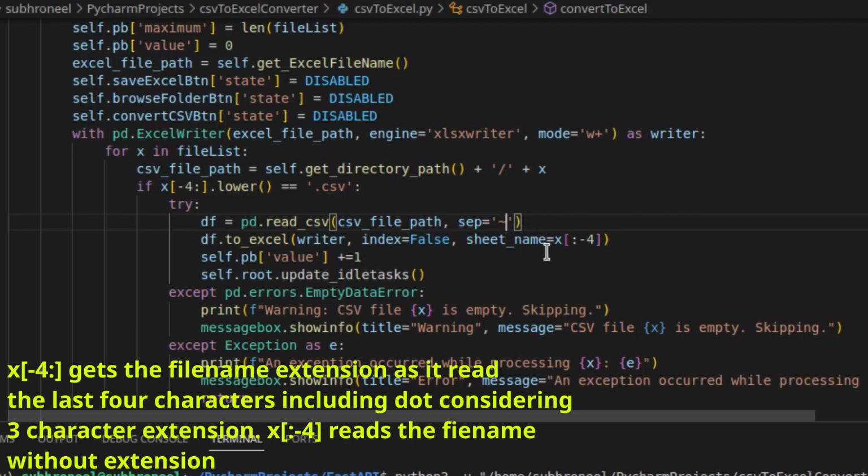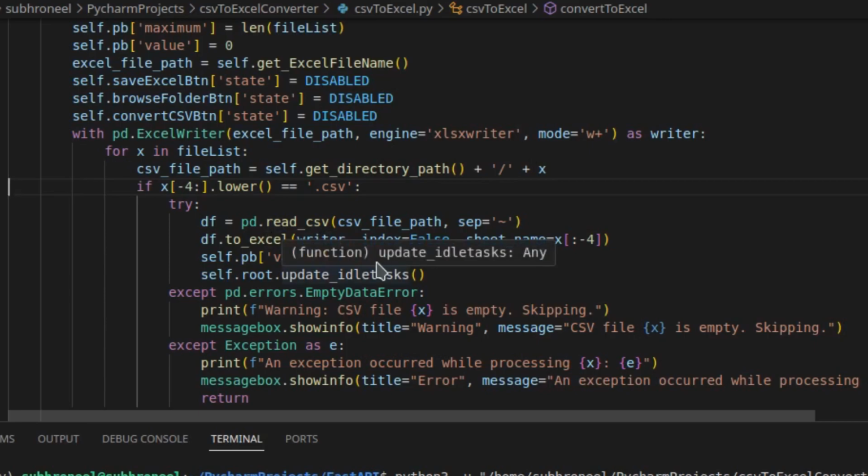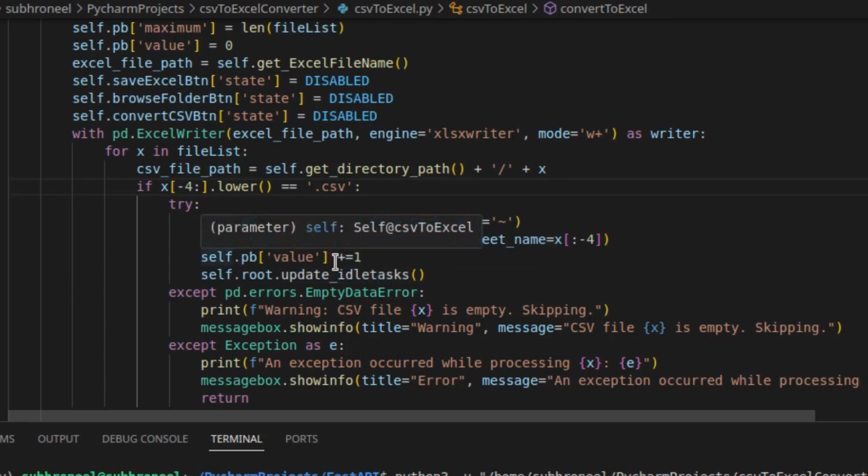On the opposite, if we do X from the start until -4, it gives only the file name. I increment the progress bar by 1 because I've already written one CSV file to Excel.